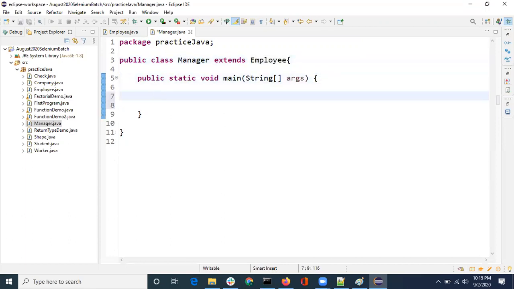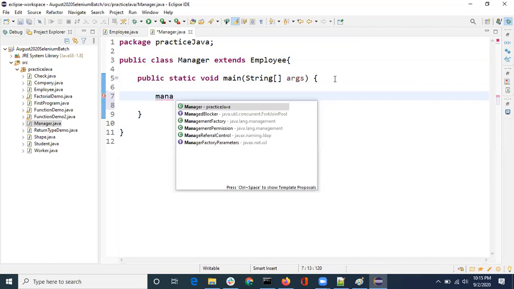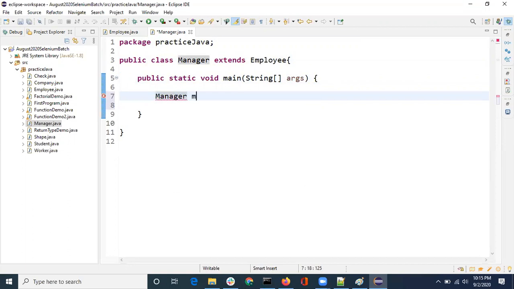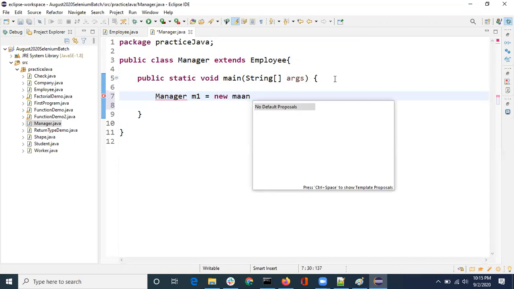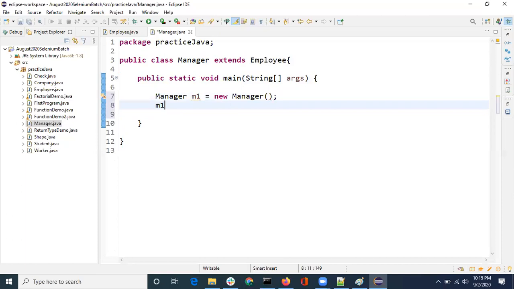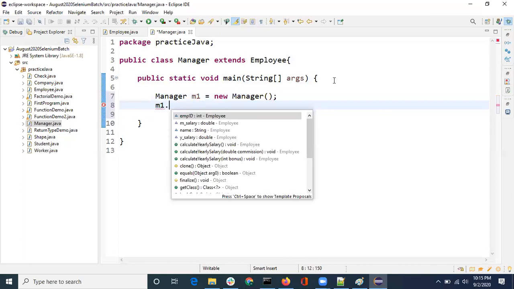So now let's understand, if I create the object of manager, m1 is equals to new manager, and if I write m1 dot, see, automatically employee ID, salary, name, yearly salary is visible. Why is this visible?